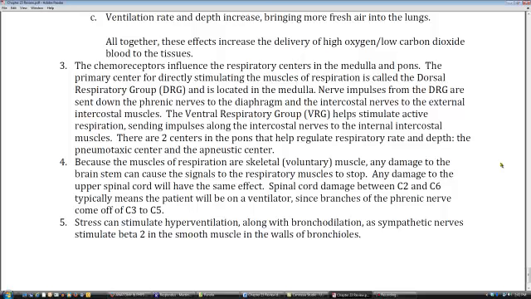Probably the most confusing thing about this section is to remember that the respiratory muscles, because they're voluntary skeletal muscles, are not sympathetically or parasympathetically controlled. So even though the brain center is connected to the same center that provides sympathetic outflow to the heart and the vessels, the skeletal muscles of respiration are controlled through somatic motor nerve fibers.